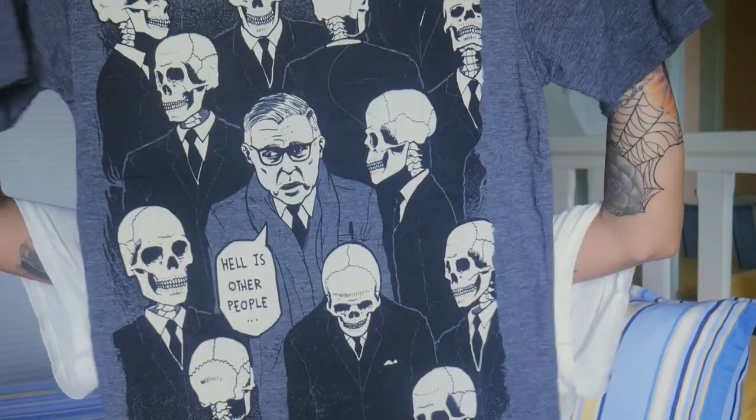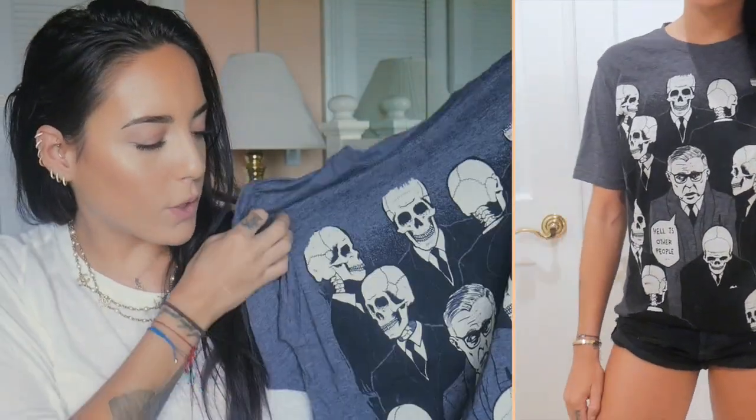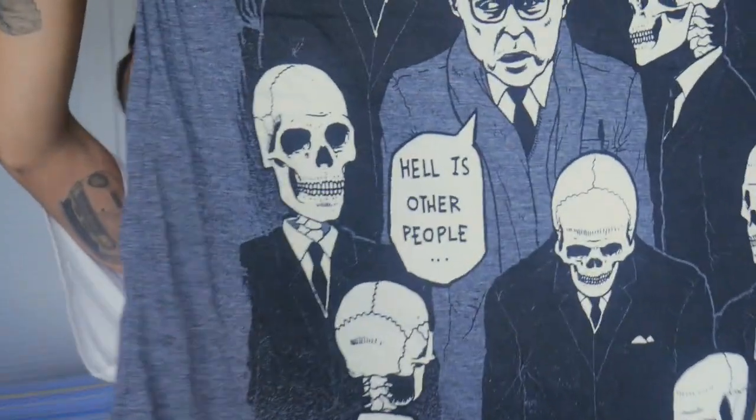Another random purchase - I was in a bookstore with my mum that has all different things like trinkets and gifts, and I saw this t-shirt. Not only does it have skulls all over it, it's really soft, but it has one of my favorite quotes: 'Hell is other people.' You know, for one of those days where you just can't deal with people - perfect t-shirt for that day. This is by Miles to Go and it was $26.